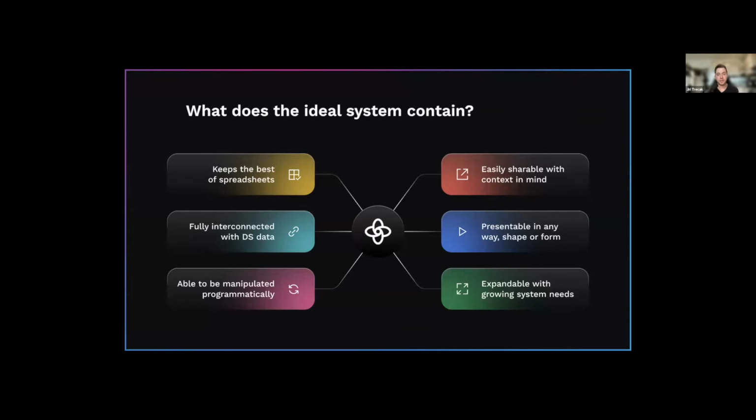And finally, and this is what spreadsheets are really good at, the system should be expandable as your system grows, right? So as you are maybe adding more processes, as you are adding more components, it should be flexible for the change, and it should be possible to very easily extend the dimension of the data that you are tracking.